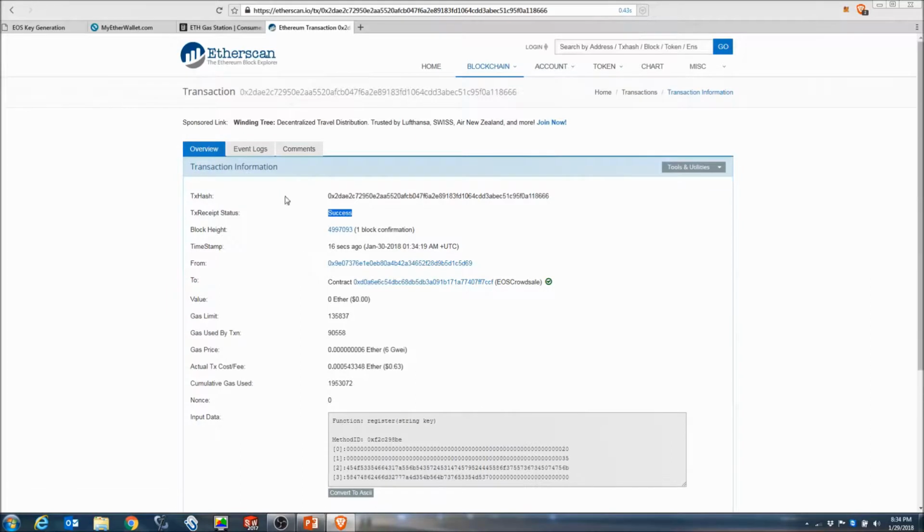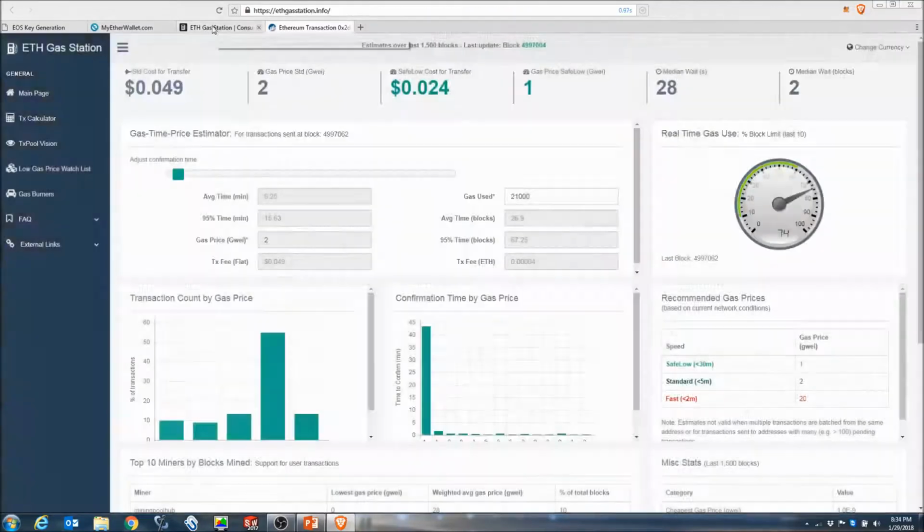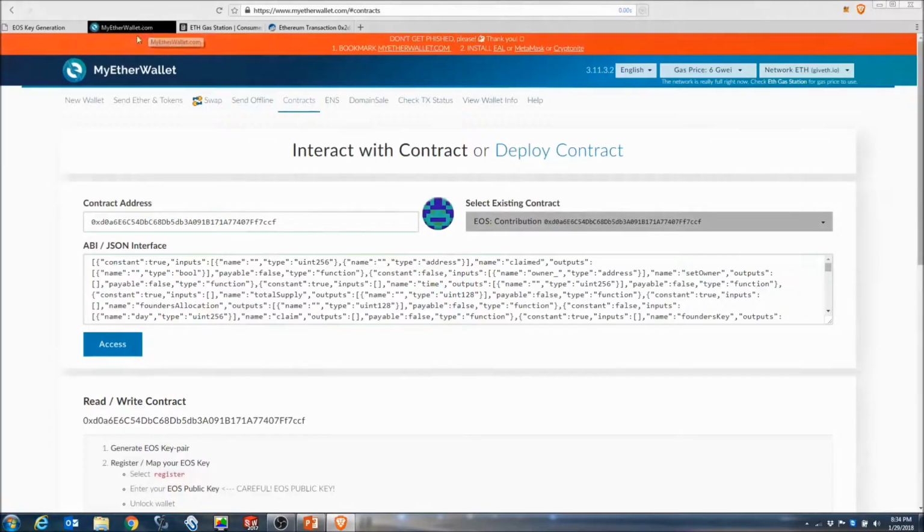This is a kind of rare day where the Ethereum network is not overloaded, and we're able to confirm our transaction in less than 30 seconds. And as you can see down here, we paid about 60 cents US dollar value in gas to get it done. Now there's one final step for our video.